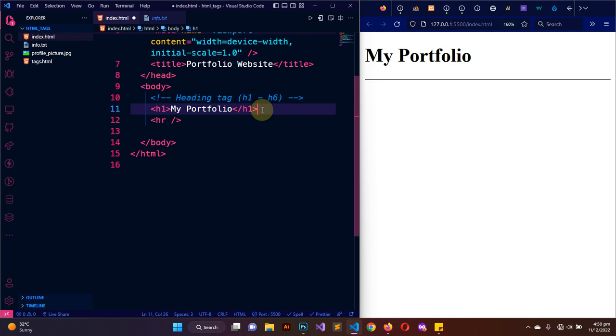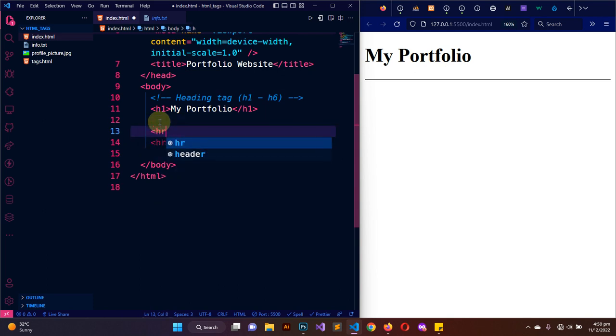Now you can see that this tag here is an exception. All the tags that we've been introduced to so far have what we call an opening and then a closing tag. So what we expected was an opening for this and then a closing, like so. But it is not the case for HR. This is one of the exceptions.